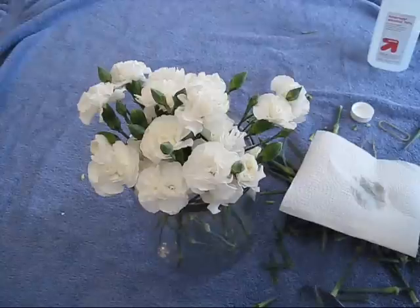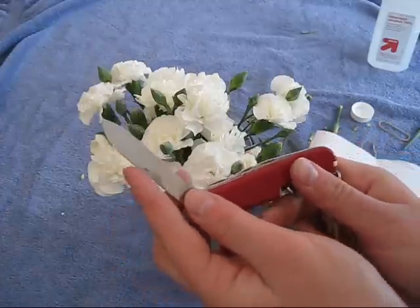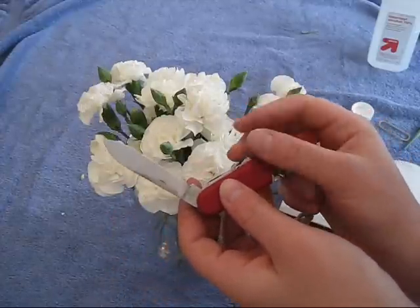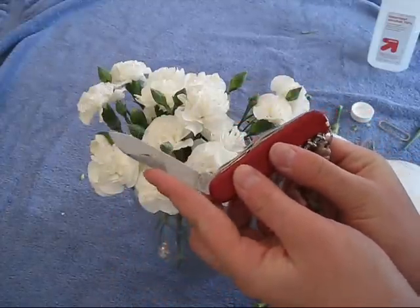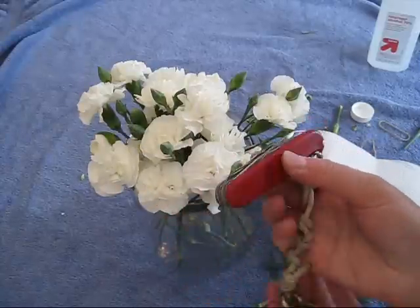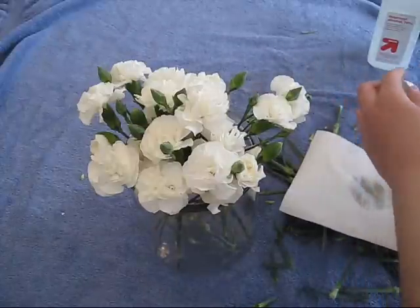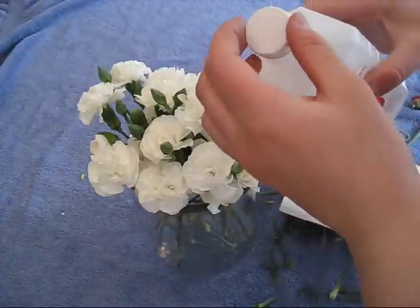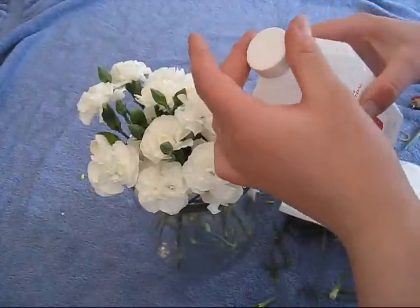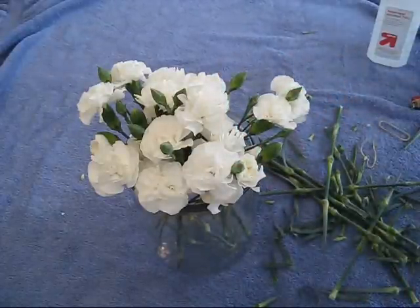And as you close your knife, you always want to move these fingers out of the way so that they're on the side, and then you can just go ahead and snap it down. So that's that with the knife. We're all set. I'm just going to recap my rubbing alcohol here. So that's all set, and I can throw away my paper towel.